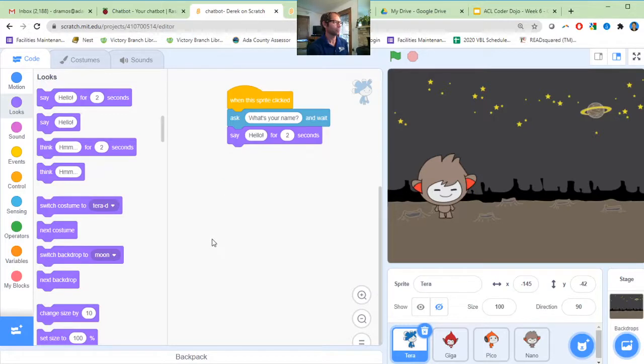Okay, so what we're going to want to do here is change the message in the say block to something else, because he's going to ask what's your name, and then you're going to type in an answer to that, and then the chatbot's going to respond back, right? What a lovely name, what a cool name, what a nice name. There's something positive there. I'm going to put what a cool name. Okay, then hit enter to save that.